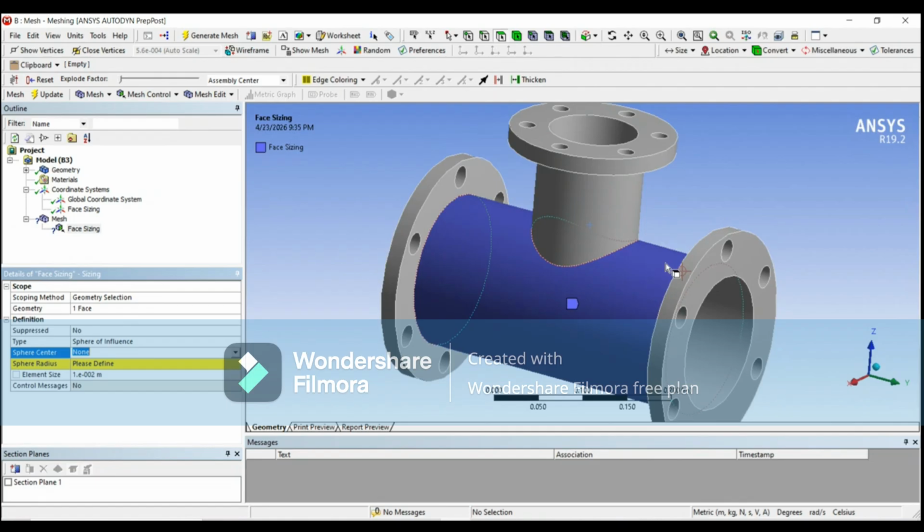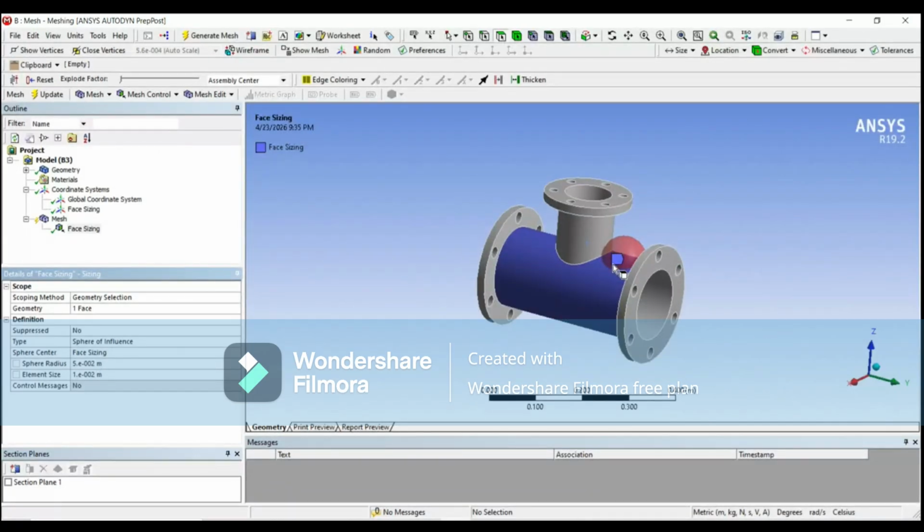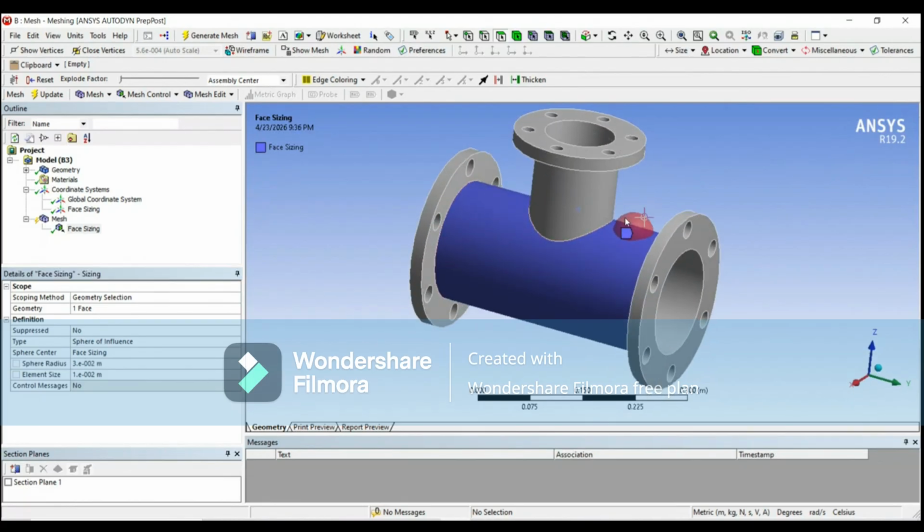Let's see, it's so much big. Right now you can see this sphere that has been generated is so much big, so we have to reduce it to 0.05. This is the region that we want to make fine, so we can reduce the size to have a better refinement. Once the radius has been reduced, on this face we are only influencing this part. This is the local sizing using the sphere of influence, and we want the elements to be much more fine in this region, so we can easily look at that part.